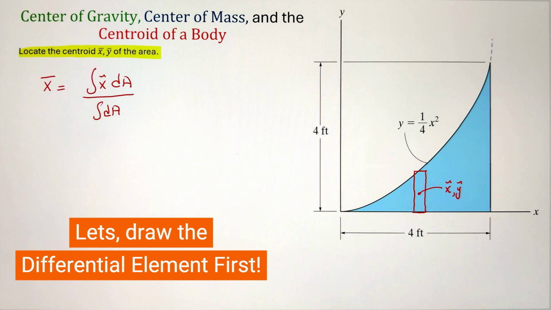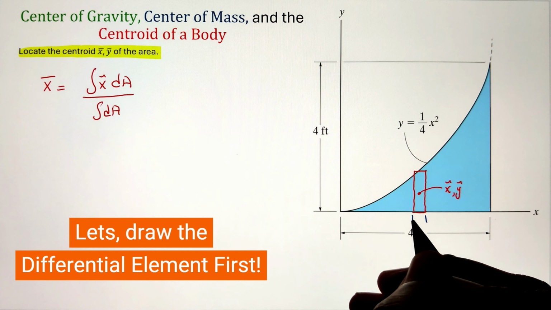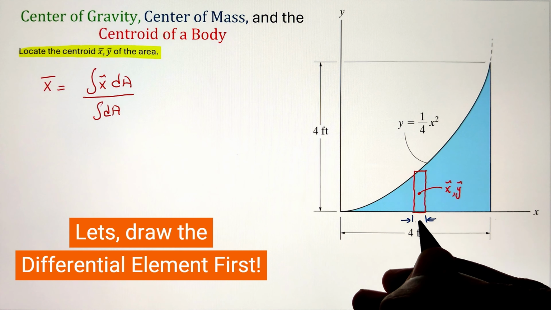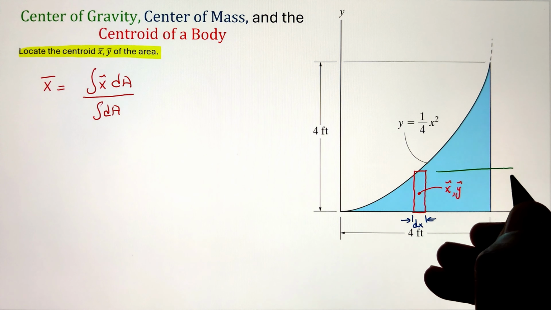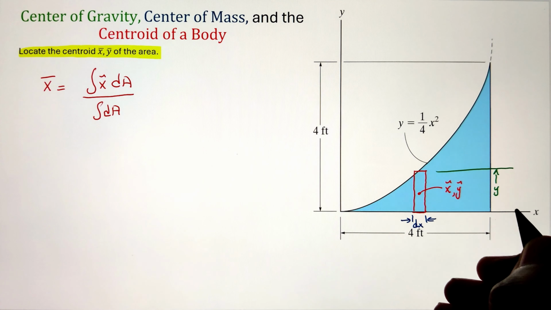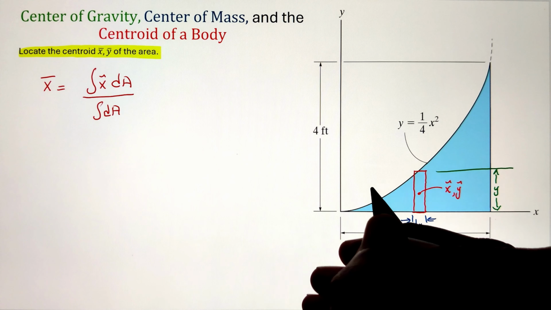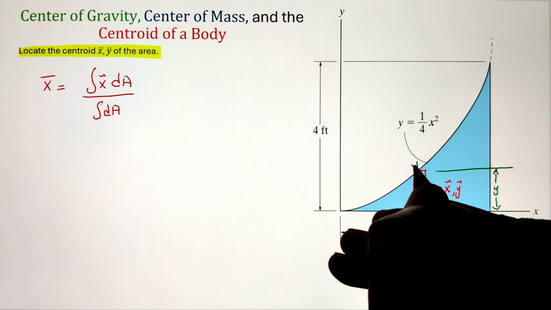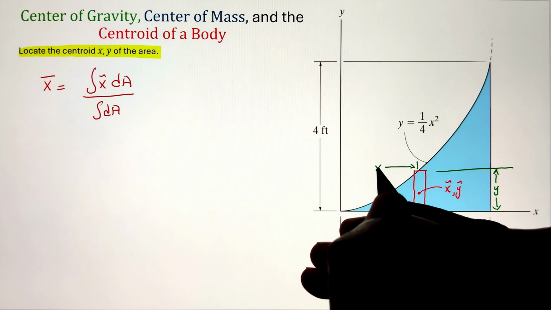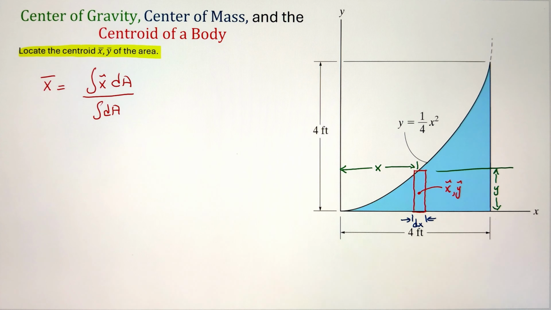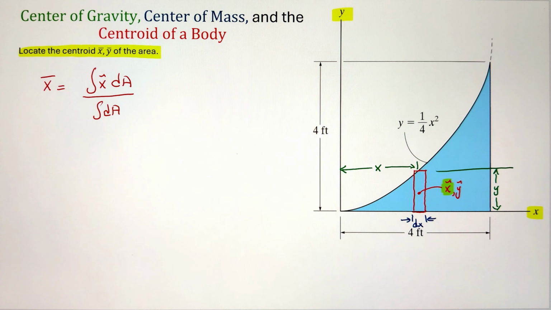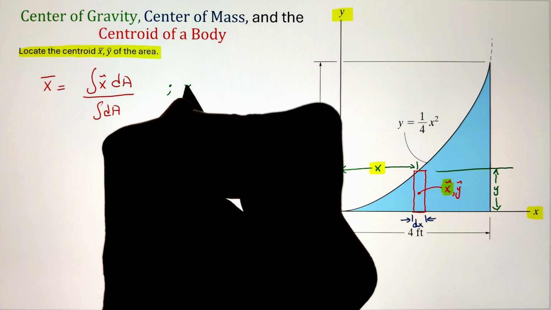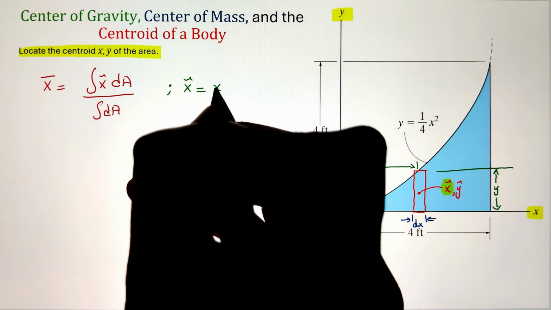Now once we have the formula set, let's figure out our differential element here. So in this case we are picking a vertical differential element having a height of y and the width of dx. Now one point to consider here is to make sure our differential area is touching the curve whose expression is given to us, so that once we move this differential area across and take the integration, we are keeping in account of the changing height as we move along.